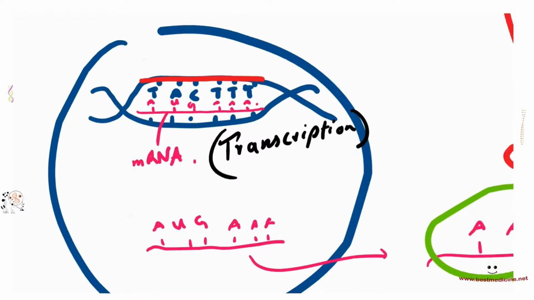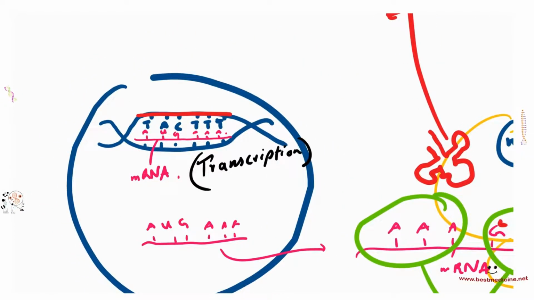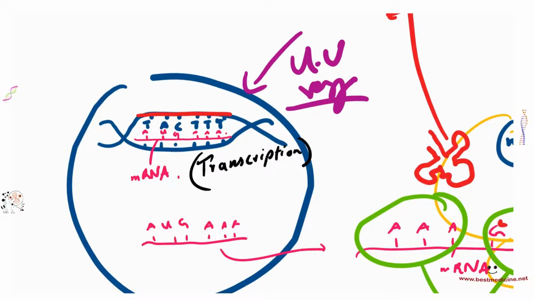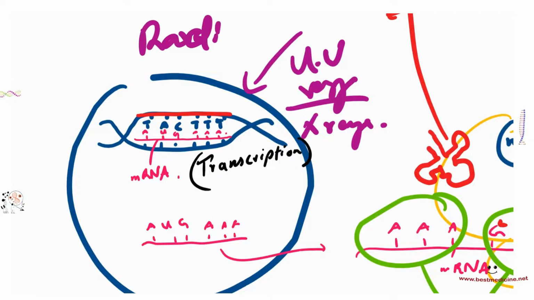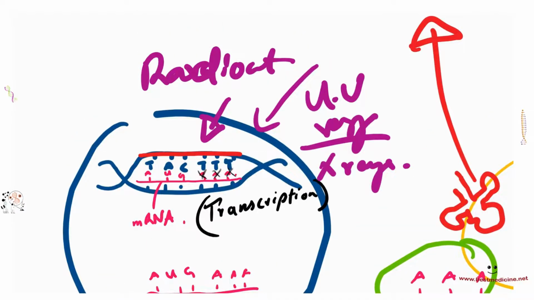So whatever it is, something is going to come in and it's going to cause damage to the DNA. So something, maybe it could be UV rays, right? It could be X-rays, could be radioactive or nuclear radiation. Whatever it is coming in, it's going to damage the DNA. So when it damages DNA, it can damage the bases here. So let's try to damage one of the bases. Maybe we can replace this G with a U. So radiation comes in, replaces G with a U. Now we have AUU on the mRNA.